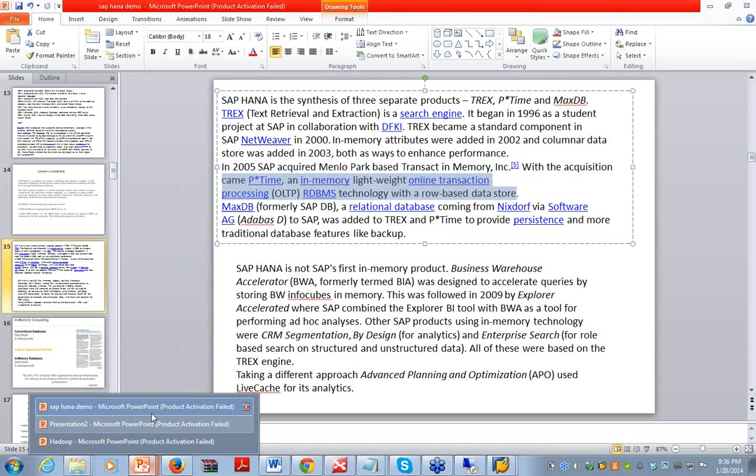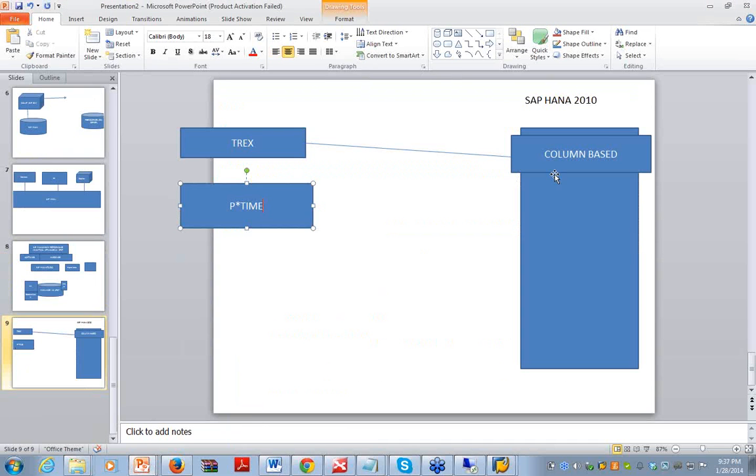In fact, for column-based, the parent technology is Sybase IQ. Sybase IQ is also one of the acquisitions of SAP, from Sybase. P-start time gives the complete in-memory features, because P-start time itself is an in-memory OLTP database.